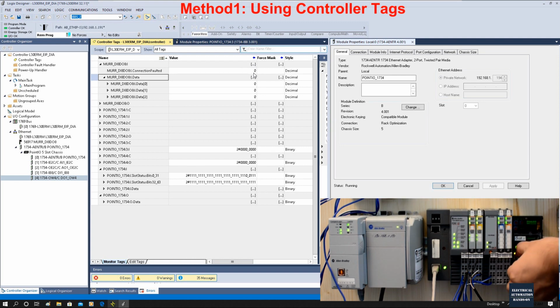And if I disconnect this station, let's see this connection faulted signal. Okay, this module shows some fault. And we can see this connection faulted will turn on. Okay, and we can pick this spool signal to represent the connection status of this station. And we can see this module device shows fault. Okay, this is the first method. We can pick the individual slot status or this connection faulted status to diagnose if the connections are correct in this EtherNet/IP, this fieldbus.